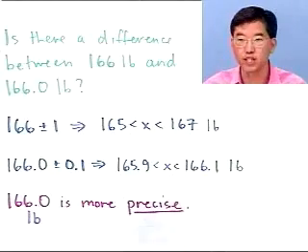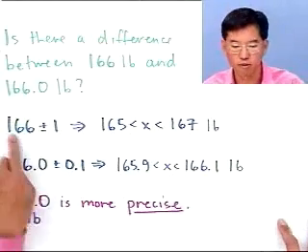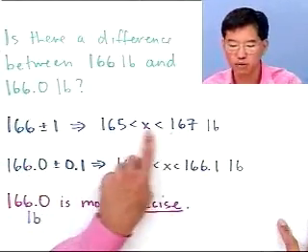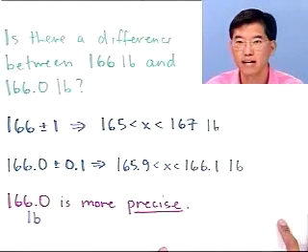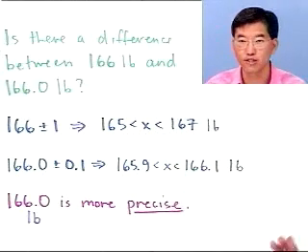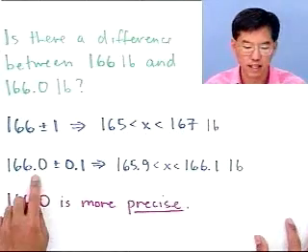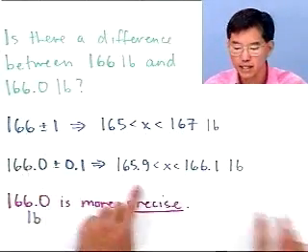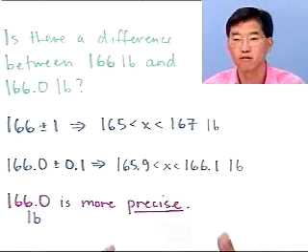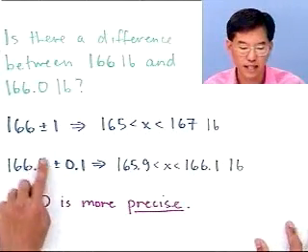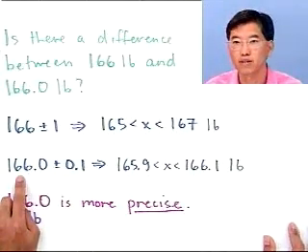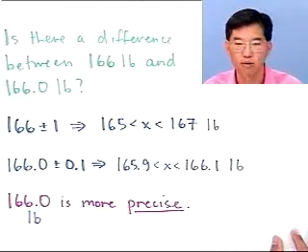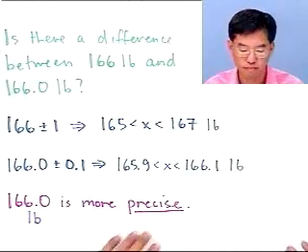So if we repeat the measurement more than once on the bathroom scale, we'll always get numbers between 165 and 167, whereas if we have this super colossal, really expensive bathroom scale that measures to tenths of a pound instead of just to the nearest pound, then our measurements are going to appear in a narrower range. And what we say is that reporting it as 166.0 is more precise than reporting it just as 166.